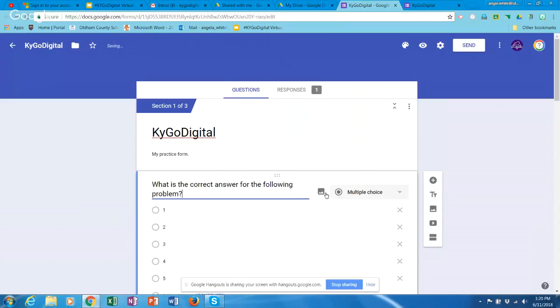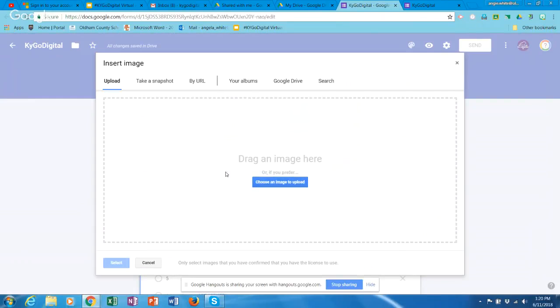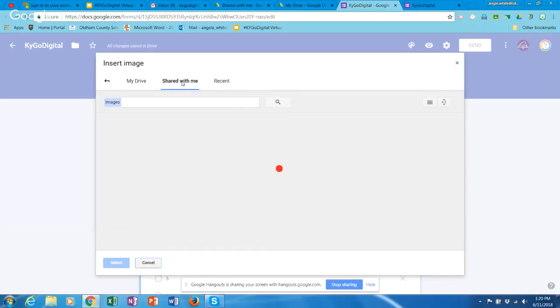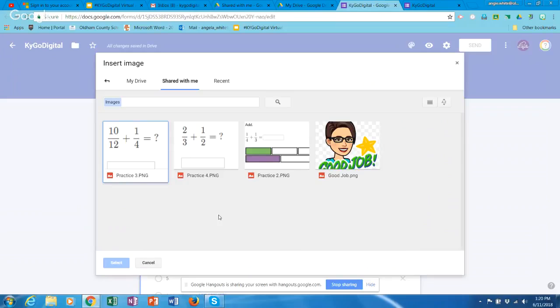So if I say, what is the correct answer for the following problem? And I can go in and find another question that I shared.